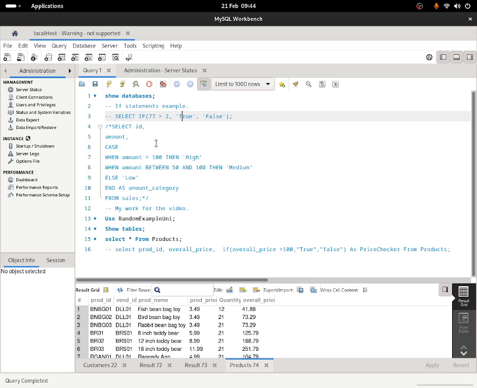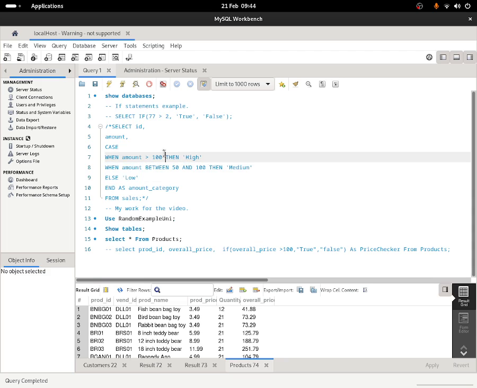We also have an if-else statement, which is basically we can collect data from some table that you guys have created. But basically we'll be able to do something like this. So when amount is over 100, then print out high. If that is not true, then it should go for another line. So this is where else if comes into place. When amount between 50 and 100, then print out medium, else low.